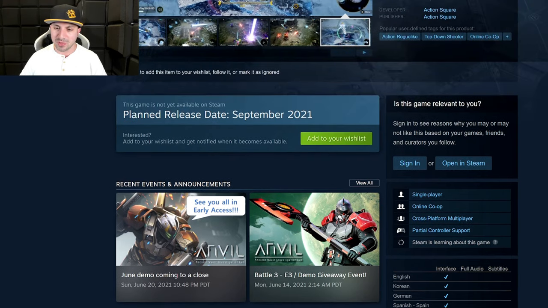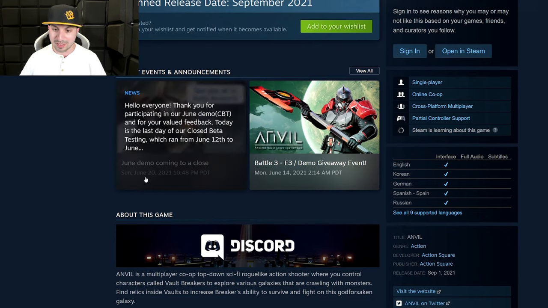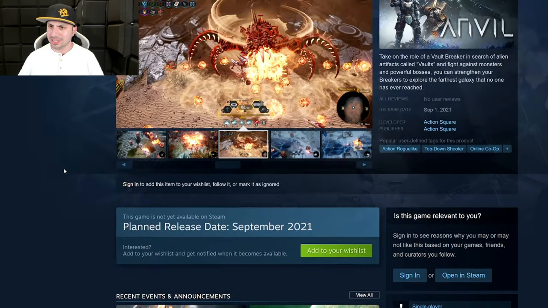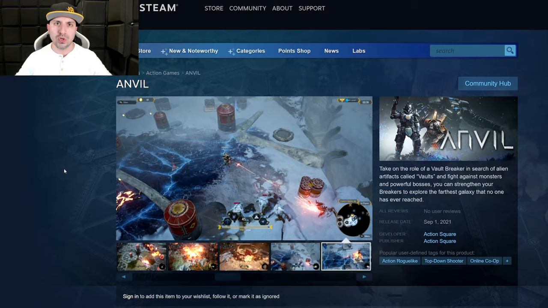On here, they have their recent events and announcements. They just had their June demo. They updated on June 20th and June 14th. So this actual Steam page, which I'll link in the description below, is where you get your information on Anvil. But that's really all I have. You now know as much as me. And if you played the demo, you know more.